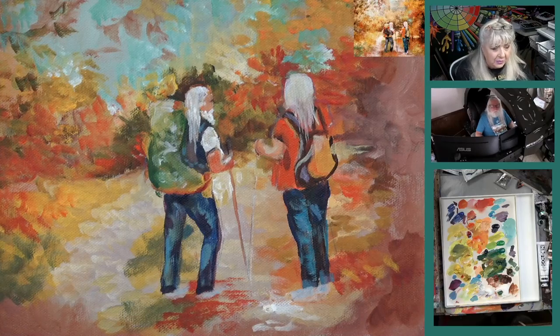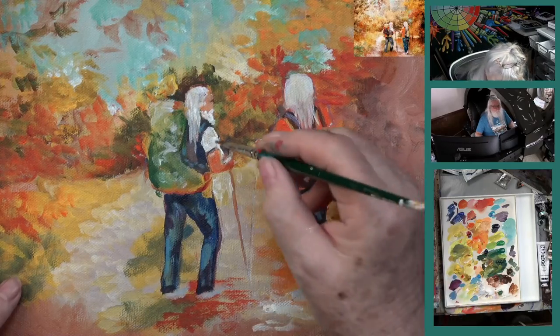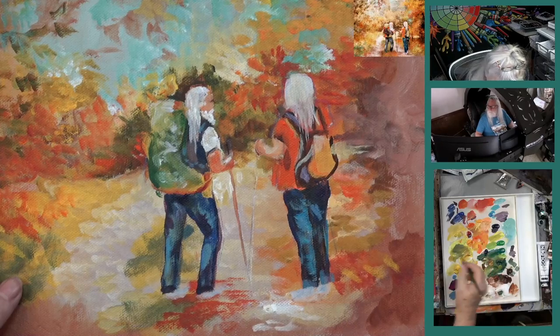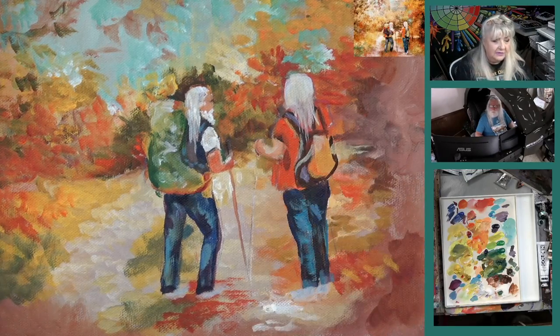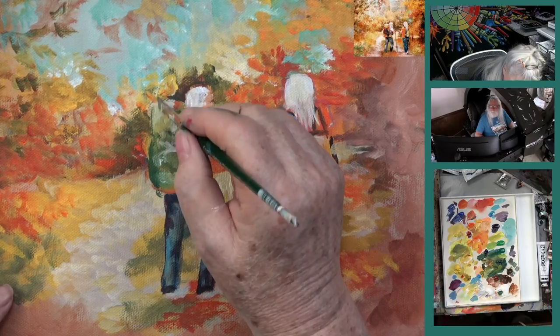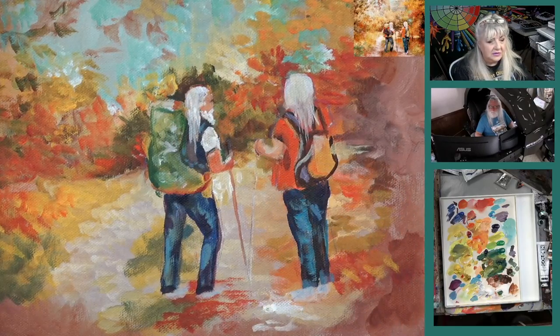So just, again, when you're doing people like this, it doesn't have to be a portrait, you guys. You've got a little wiggle room. Leeway, as it were. You're capturing a moment in time where you're out wandering the forest, looking for the next great painting. What could you do that would be interesting? You know, just something like that.